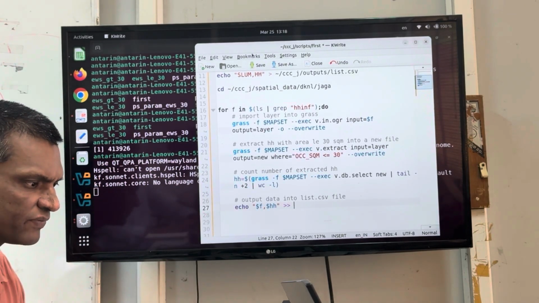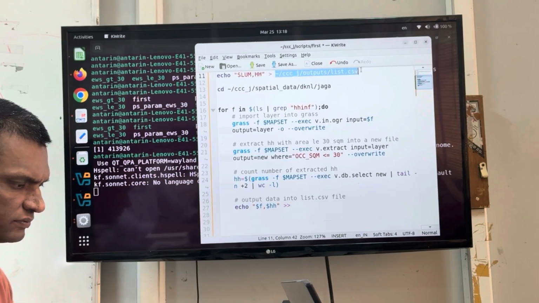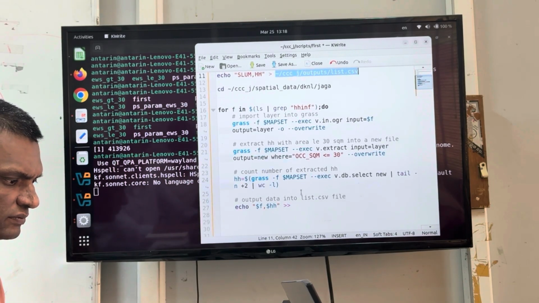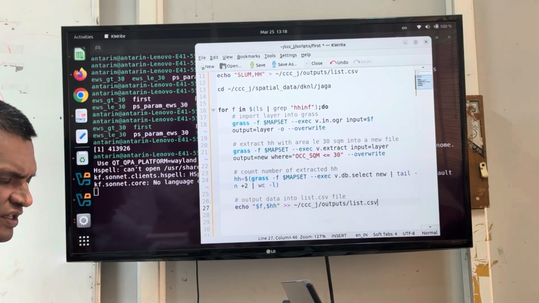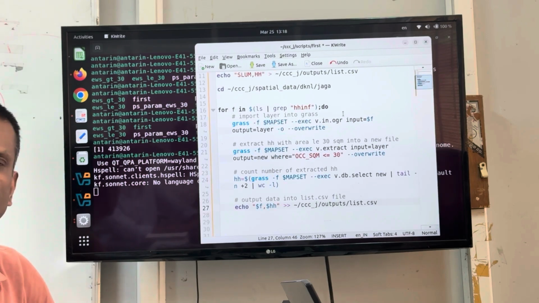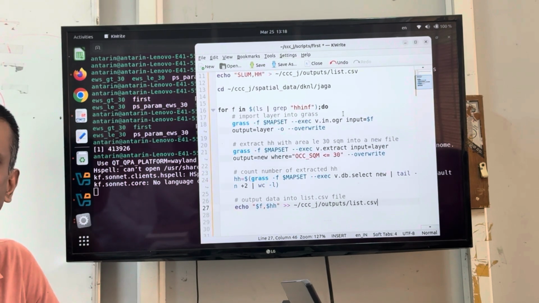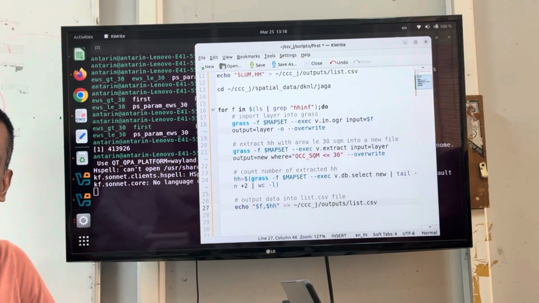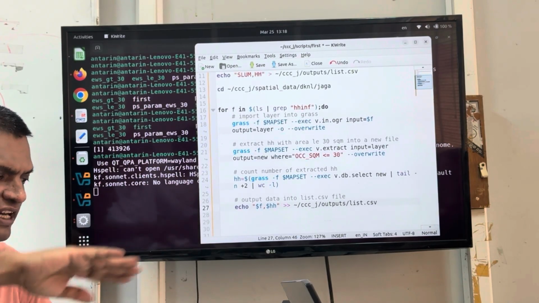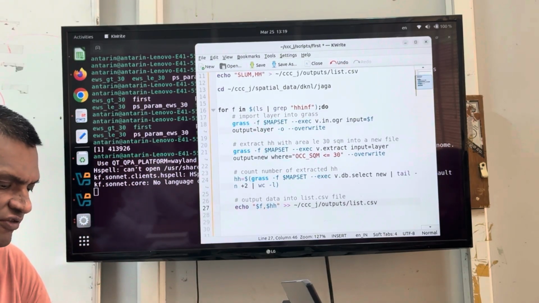Which file? This file that I created above. And you will see that it keeps on adding. So since it's a comma separated value file, that's why you are able to append. In a spreadsheet you cannot add, because a spreadsheet is rows and columns. Here it's by comma, and when you read by comma, it will become a spreadsheet file.